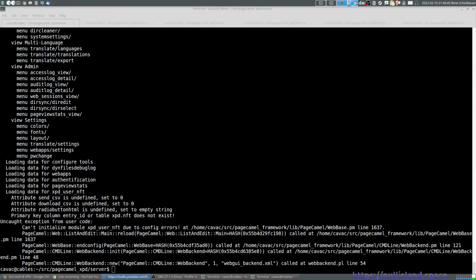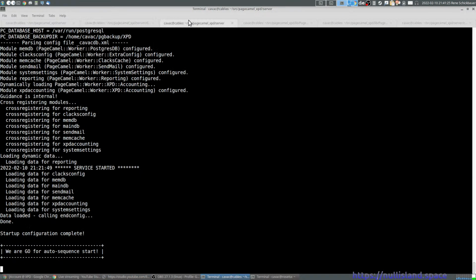Well, the thing is, JSON and things like that are much better for communication between processes, but XML is easier to edit by hand, and these are only the configuration files for the various programs.